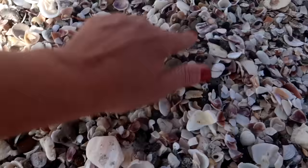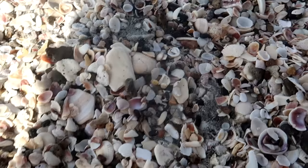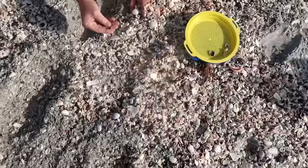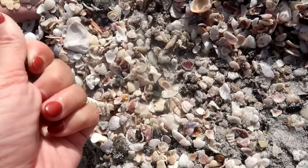Hey, more. That is so cool about this little area where it deposits all these shells. Are these dead coral? It might be something. I'm keeping it. When it's real porous like that, I think that's exactly what it is. Dad already found a shark tooth. I got the first one. Honey, good spot you put us on here. Oh, there's another one. Two shark teeth. This one's got a bunch over here. I just found like three in here. See all these black ones?